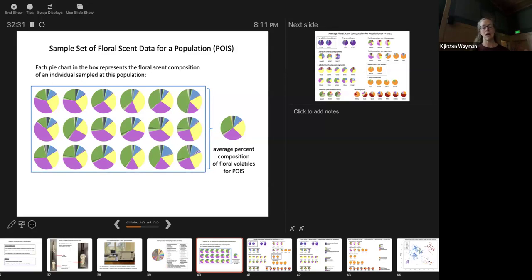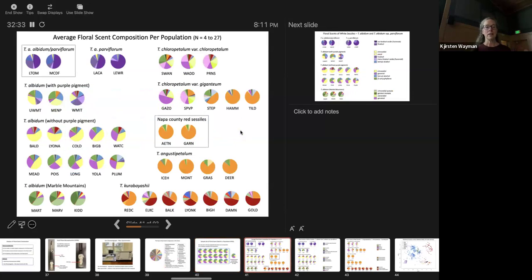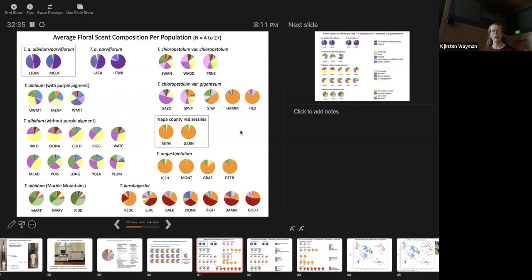So again, each of these compounds is a different color. Now, on this slide, you can see all the different populations represented by a pie chart. And hopefully you can see, as I've grouped them here in terms of their species or various types within each of those species, that there are some similarities. So Trillium angustipetalum, we've got some similarities, Kerbiaceae, similarities in colors. And hopefully you can see that the color patterns that we see in one species are very different from the color patterns that we see in the others.